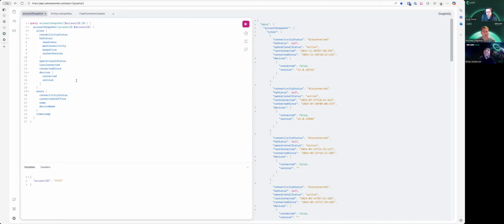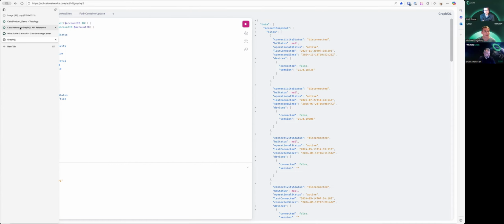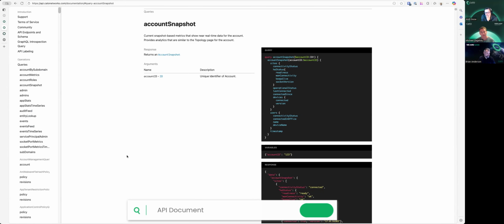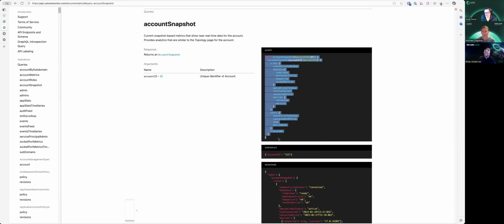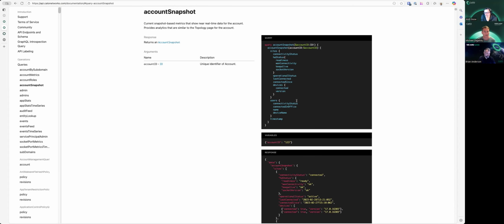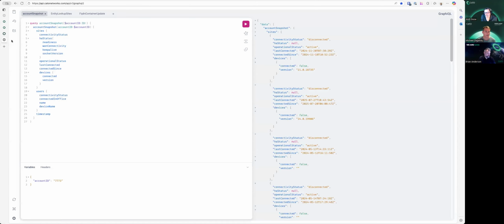So as you can see, I already have a pretty complex query, not very complex, but how did I actually get it? So actually, I started with the API documentation. The API documentation has all the different queries and mutations and the types and all the information about the API syntax. But on top of that, it also contains examples. So actually, what I did is just copy this example, and you can see that it is also structured in the same way as a playground. So you have the query and you have the variables, and then you have an example response that you are expected to get. So I just copied this query and also the variables.